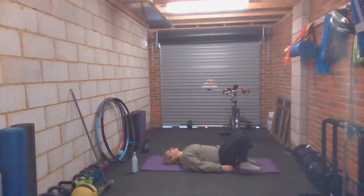We stay relaxed through the upper body, shoulders away from the ears, chest is nice and open. Weight is evenly placed through those feet, big toe, little toe and heel. Just gently tighten through the tummy.